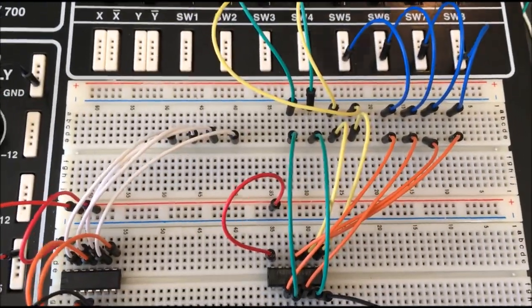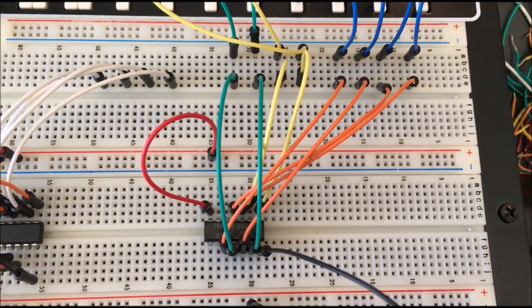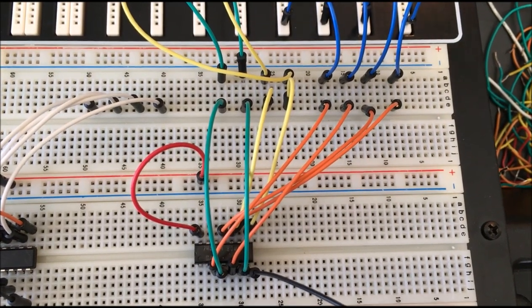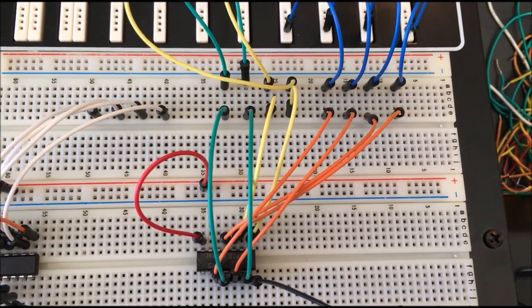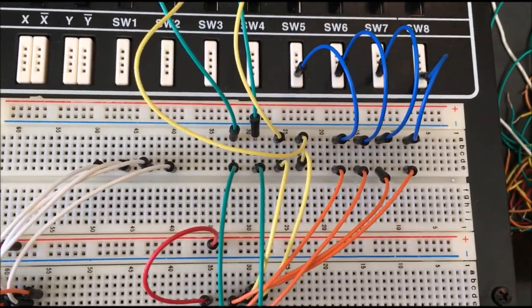The goal for this combination lock is the same as the AND gate: it is to get all high outputs so that all the lights are on and that we have a combination of one one one one. Right now, all four switches on this side, from five six seven eight, are in the on position.